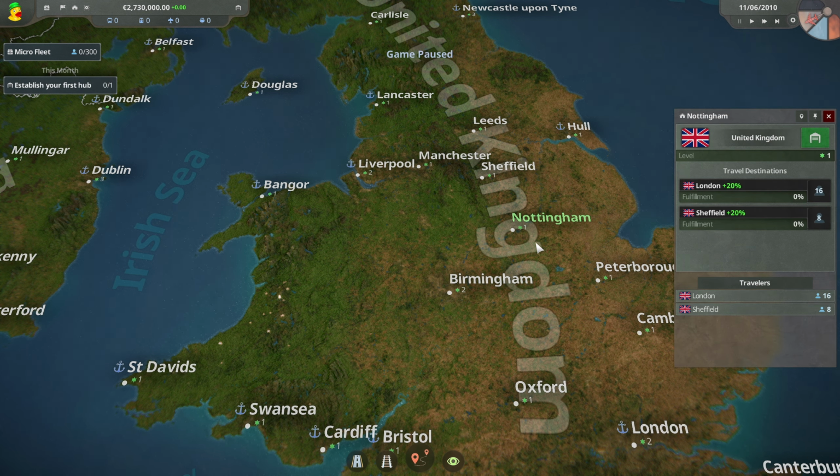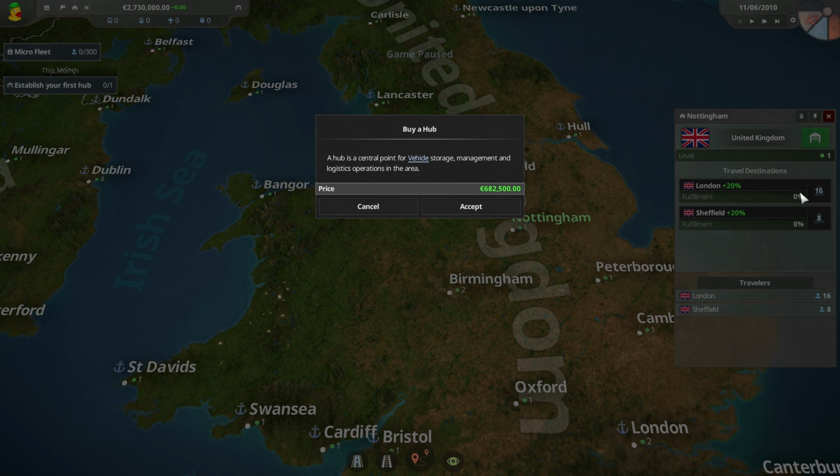It's a level 1 city. It's the worst one. It's completely opposite to what the game recommends, of course. You should probably go to Birmingham. But what's the fun in that? We're gonna go to Nottingham. We'll just build that one.